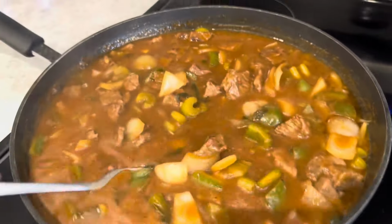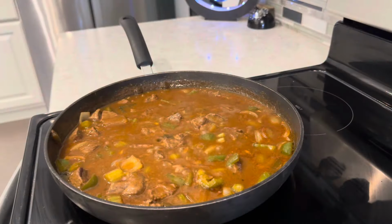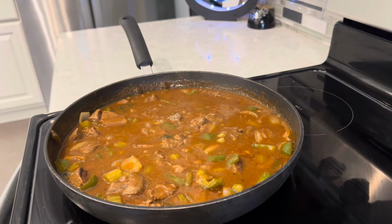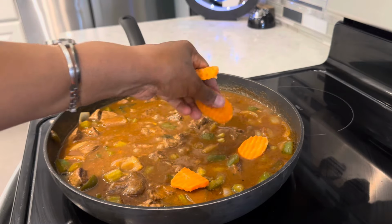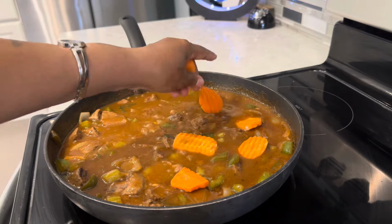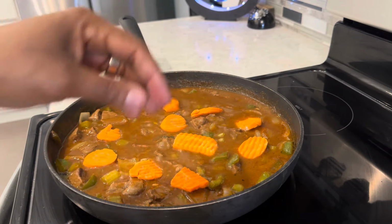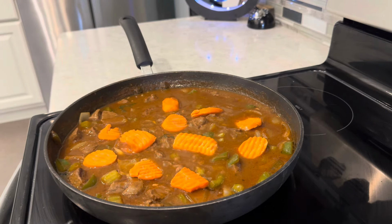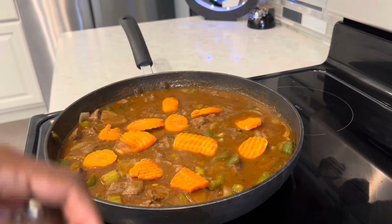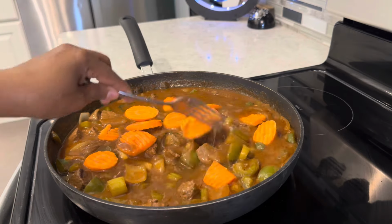Beautiful. Look at that. Can you imagine what it smells like in here right now? It's the perfect time. The meat is super tender. We're going to put some carrots in. Y'all know how I am with carrots. I'm not a fan of carrots, but that doesn't mean that other people don't like carrots, right? So I'm going to put some in, but I'm not going to overwhelm the recipe with carrots, okay? I love the beautiful color that it brings. It's going to bring a great taste.